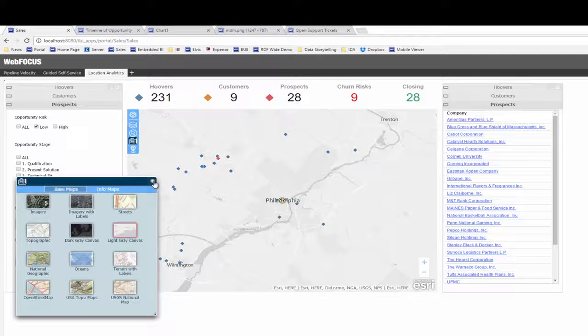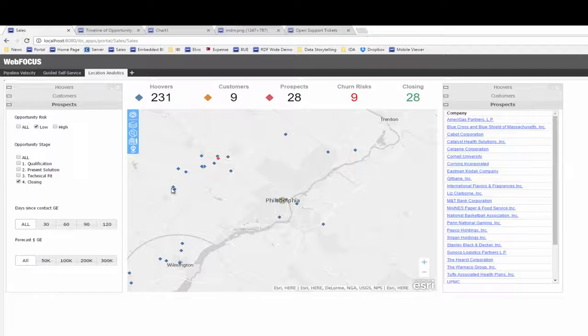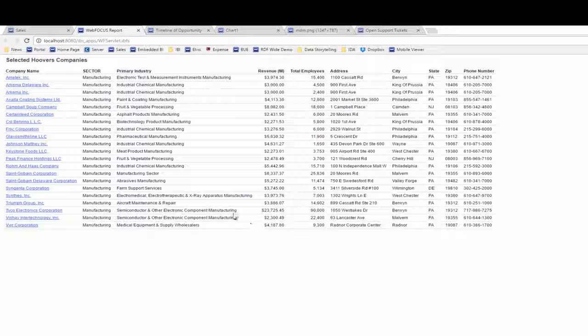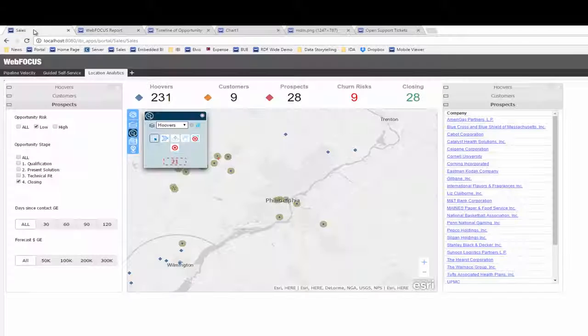And this is also where, if I'm in town, are there any of these companies on the Hoover's list I could prospect, cold call, try to set up a meeting with? Making use of the selection tools will be very useful here. Show me all of the Hoover's companies within 20 miles. Or the traffic on the bridge is terrible, let me draw a custom polygon north of the river. Or use the marquee select. And this is going to give me a list of all those companies. I could just leave this open as my call list for the day.